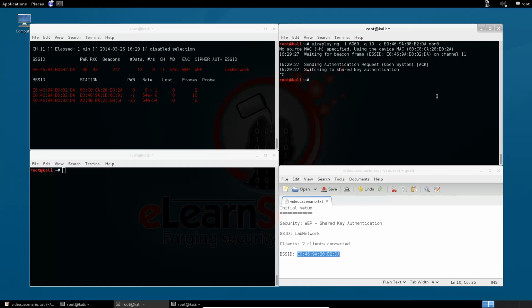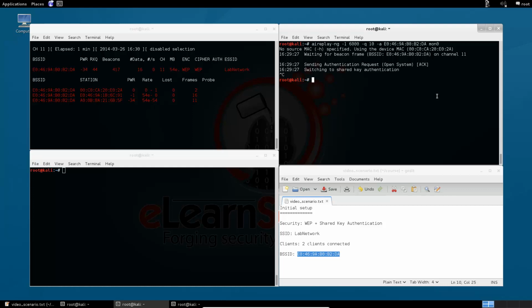a shared key authentication. If you recall from the slides, to successfully complete the shared key authentication process, a client is required to encrypt a challenge text received from the AP using its configured WEP key. The AP can then compare the decrypted text with the original value, and if they match, the authentication concludes with a success message. This version of Aireplay automatically switches to shared key authentication, but given we didn't provide any key stream, it resorts to a fragmentation attack in order to get some. We just stopped it, as we will pursue another way.